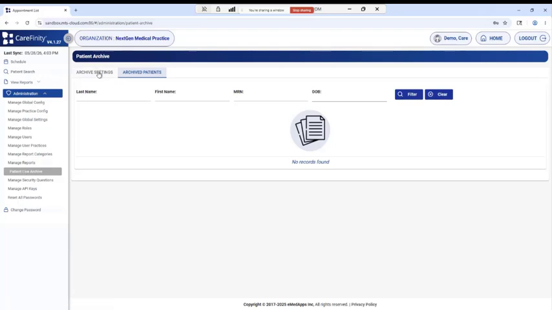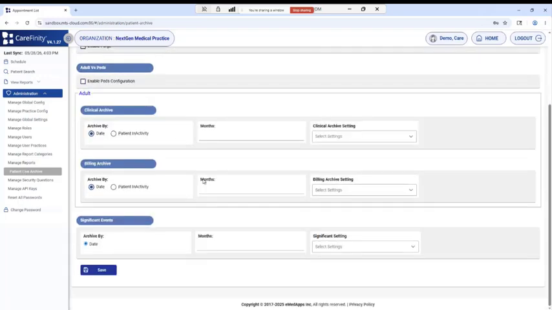We're going to start with the settings, and we're going to work our way up from the bottom of the page. So with the Live Archive for NextGen, we break the archive out into three components. What we call the clinical archive, which is going to be data that's generated from the EHR side of the house. The billing archive is going to be data generated from the practice management side of the house. And SIG events crosses both the practice management and the EHR, but is specifically related to those significant events that are occurring in the application.